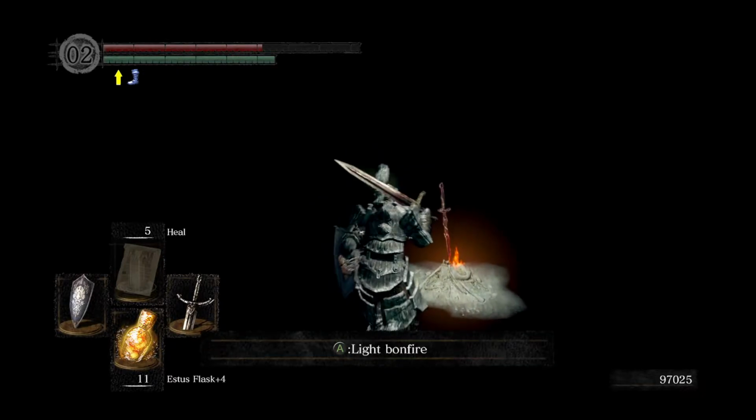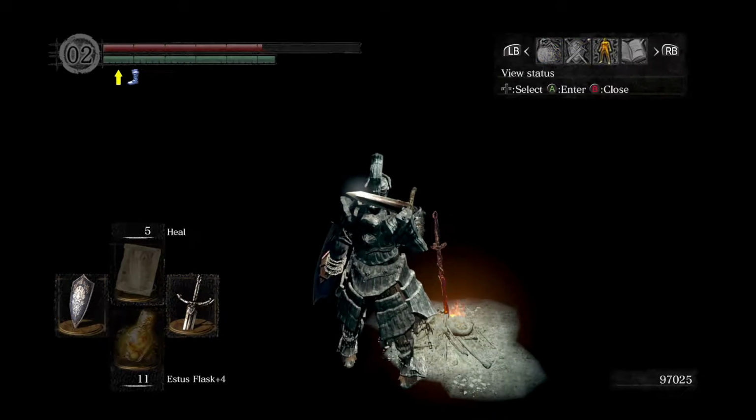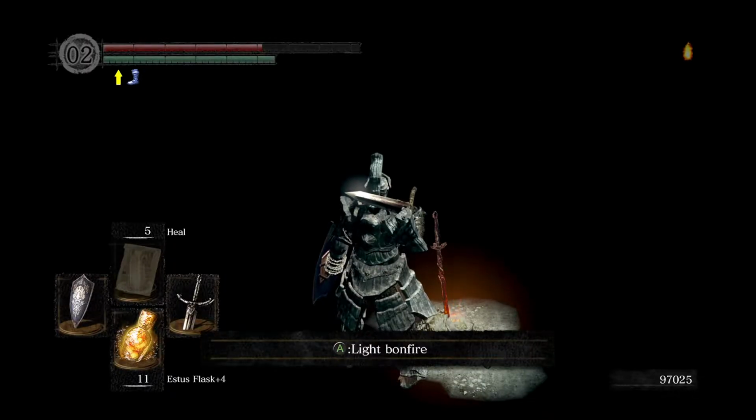I used 3 Estus. I could have used more. Definitely could have been more cautious if you have much less stamina, much less vitality. You'll want to make sure that you're not one hit away from death, so that you're not disappointed.